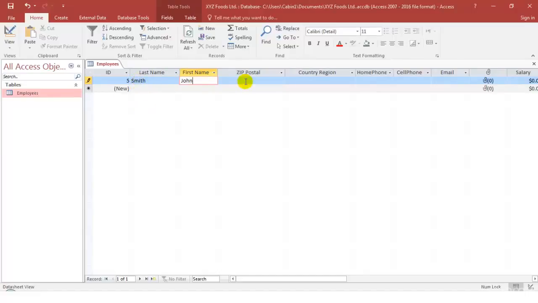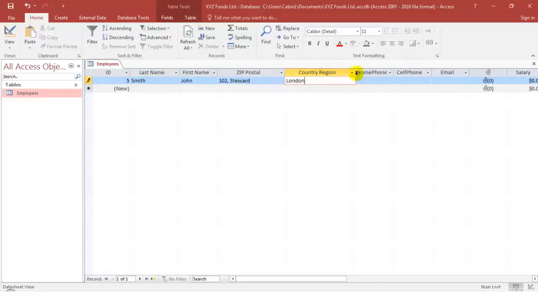To move on to the next field, I can press tab, and we need to specify the zip postal, which is basically his address. So let's say he stays at 102 Stewart. The country or region which he belongs to is London.